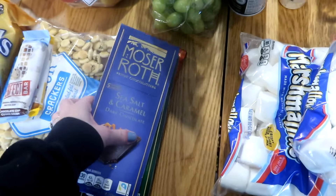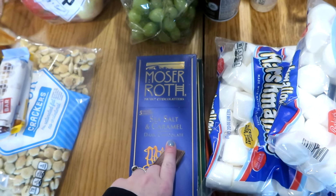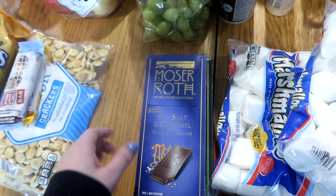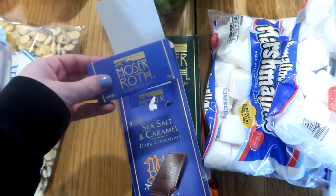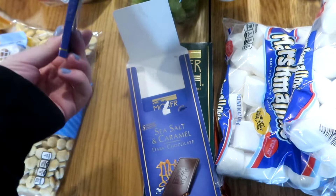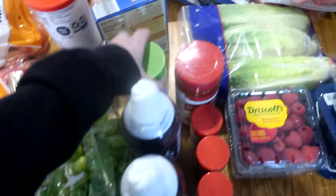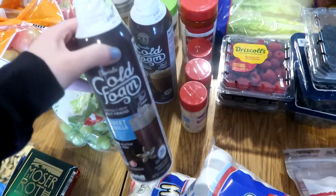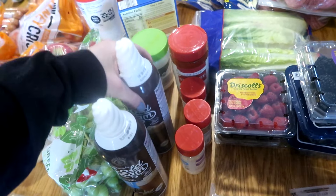These are treats for my husband and me after the kids go to bed — we really like to have a piece of chocolate. My husband doesn't like dark chocolate so I got him two bars of milk chocolate with almonds; I get him these every month, they're his favorite. For myself, I got this Sea Salt and Caramel dark chocolate bar for the first time last month and loved it — it was phenomenal. I also got some coconut oil whipped cream; last month I got the Sweet Vanilla and loved it, so this month I'm trying the Mocha Fudge. The kids also really liked it on their hot chocolates.